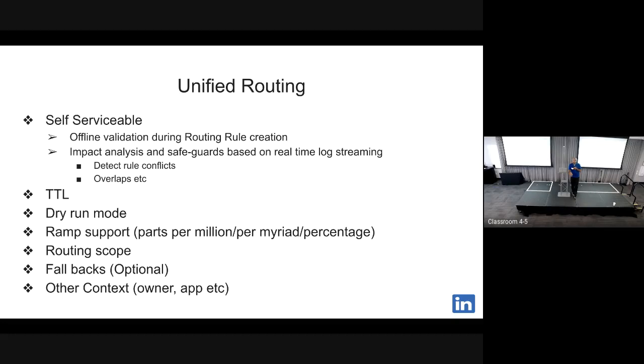So fallbacks is another very useful feature that we've been thinking about, where the idea is to automatically determine if this new route has caused problems and turn it off. Meaning, you do the impact analysis, maybe you did it in the middle of the night, and maybe the traffic was low at that time and the route was valid, or maybe the analysis said this particular origin has the capacity needed to serve this traffic. You created the route and activated it, but come the next day and peak hour, maybe the traffic went up, and that actually started swamping the origin server.